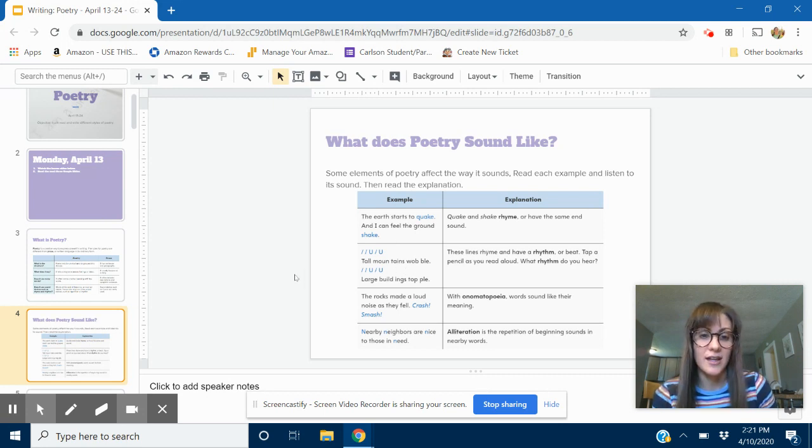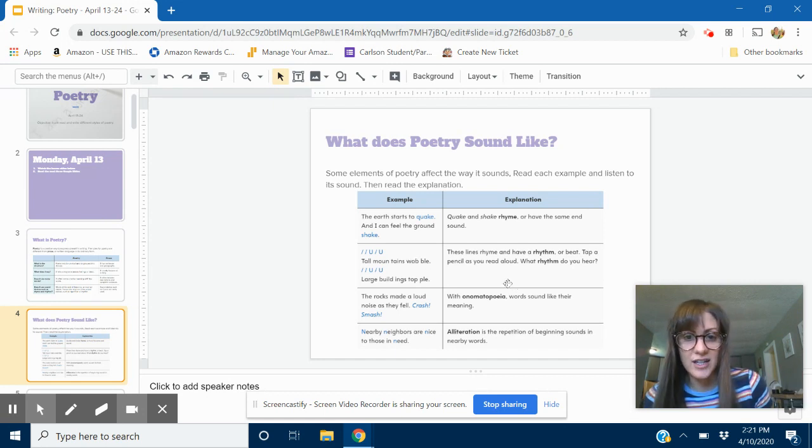Let's look at this next one here. It says, tall mountains wobble, large buildings topple. You can kind of hear a rhythm there. Tall mountains wobble, large buildings topple. And these slashes and U's kind of indicate the rhythm of those sentences.